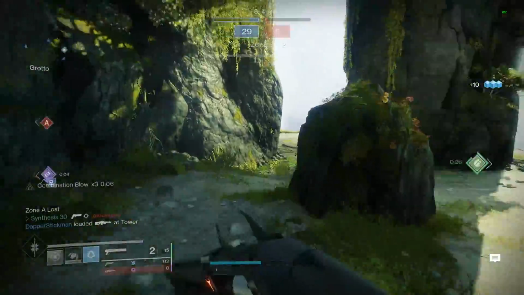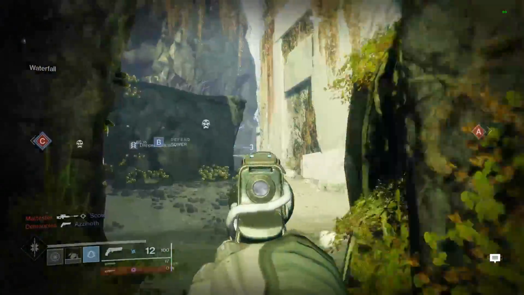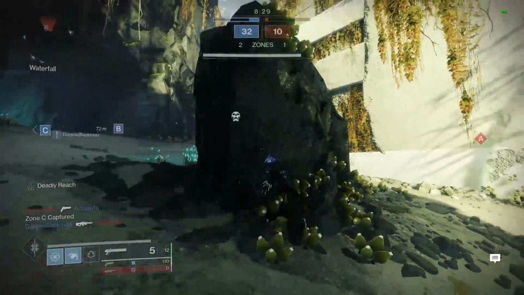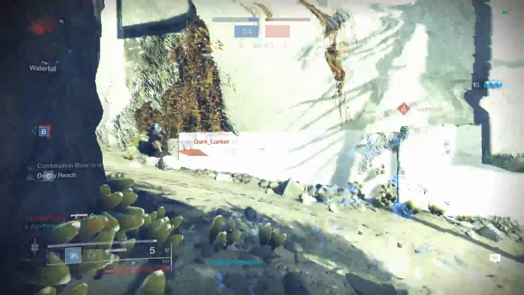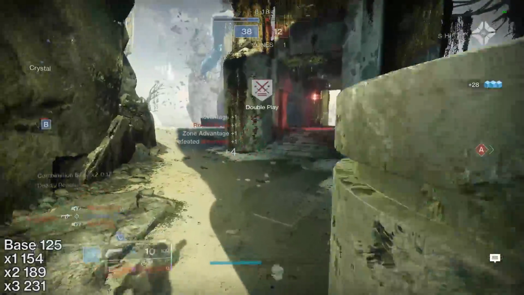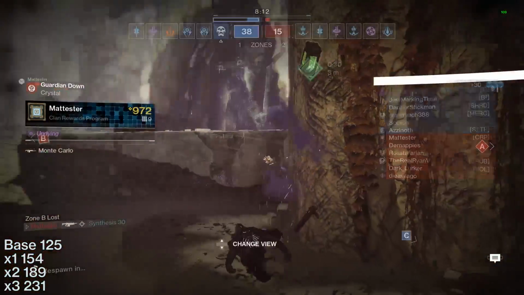To keep our Combination Blow chain going, we're going to want to be using our Gambler's Dodge near an enemy to regain our melee charge, and then activate our Further Lunge as well. So then we repeat, get a kill, gain higher stacks of Combination Blow, and while doing this, Thunder Coil increases our melee damage, so it's base 125 damage when we have Combination Blow ready, 154 damage for 1 stack, 189 damage for 2 stacks, and 231 damage for 3 stacks.